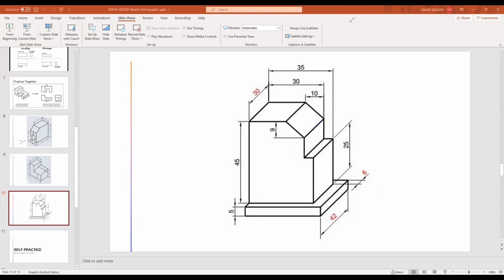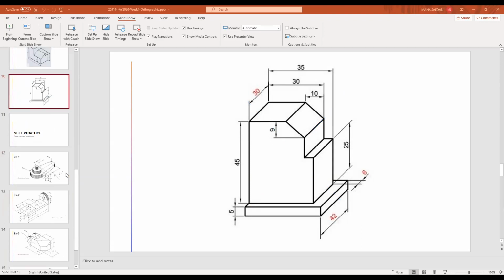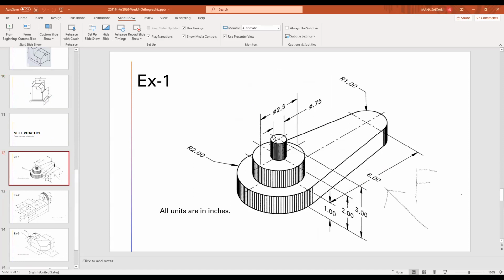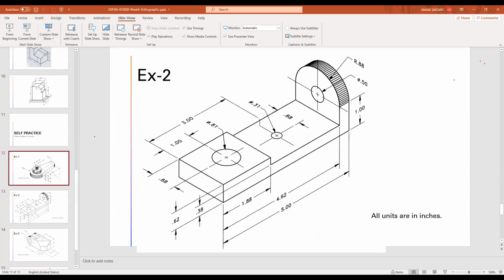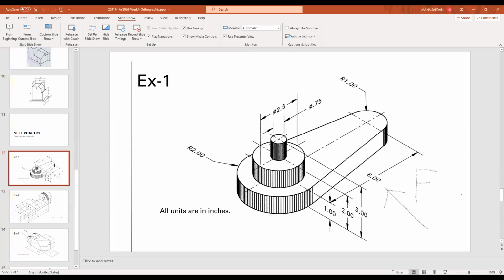And the thing is that somebody might ask, or if you do not ask, I will ask myself. First, how do you select the view for front, top, and right side? In fact, when you select the front view, the rest of the other views follow accordingly. How do you select the front? What is the best way to select the front?